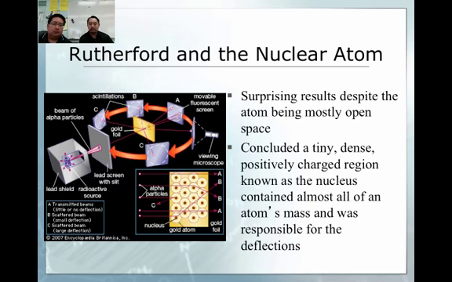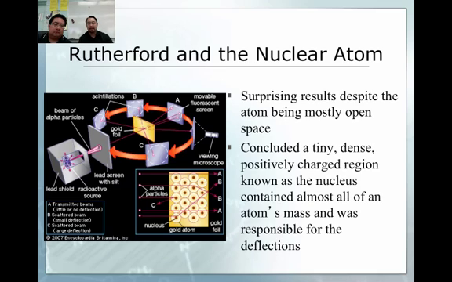What wound up happening was that the alpha particles flew through the gold foil, and most of them did hit on the other side, but they also wound up with some other results that they weren't expecting, shown here, where some of the alpha particles bounced off of something and ricocheted back in all sorts of directions. Now this is kind of strange. It'd be like saying you're going to fire a cannonball through a piece of tissue, and instead of it flying straight through, it bounces right back at you. It's not what you're expecting.